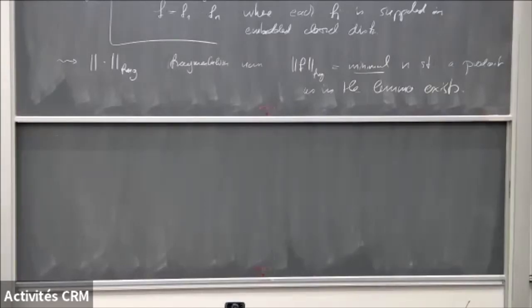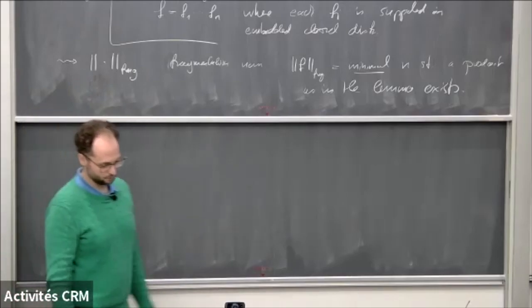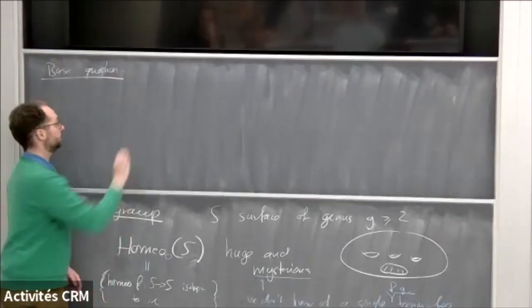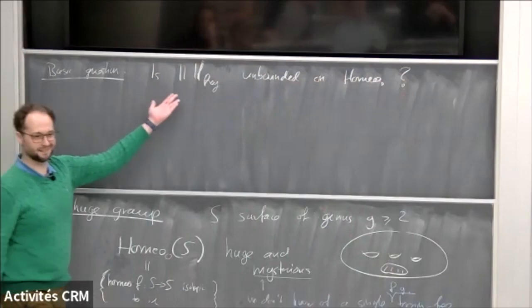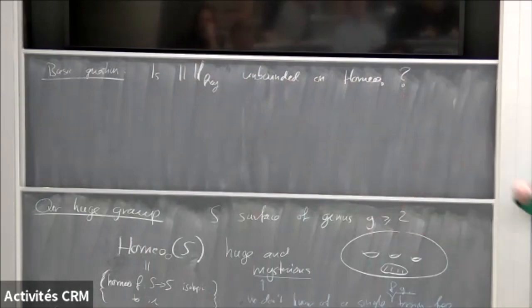Okay. Of course, doing geometric group theory on a group is saying more than just saying, well, I put a norm on it and then I'm happy. So this all hinges on the fact, can we say anything interesting about this norm? And then you very quickly realize that it's hard to say anything meaningful about this norm. So here's a basic question. Is this norm unbounded? So that's a very basic question. Don't try to prove this. This is actually kind of hard.